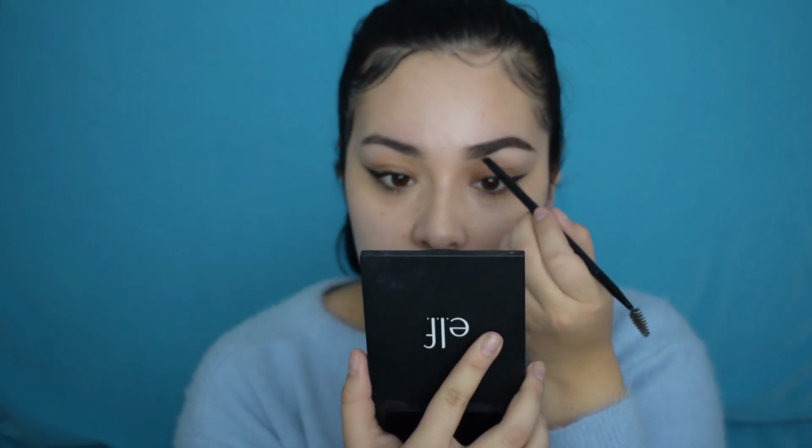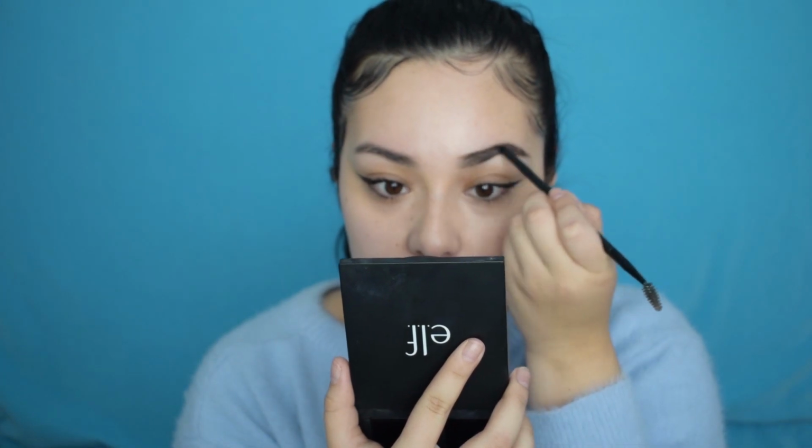But you can already see the difference. This is the outline only, and you can already tell the difference. So then you take a little bit more, and then you perfect the eyebrow, and you fill it in. You fill the little spaces you have in your eyebrow.